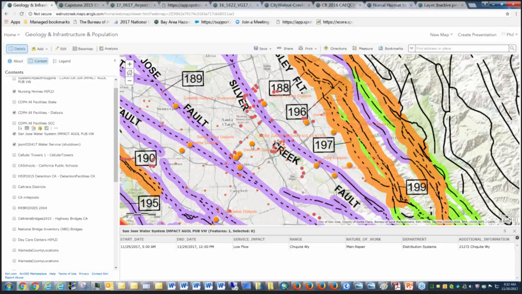So I think what I'm going to do is I gave you an idea of how we're using it out here in California with the Earthquake Clearinghouse and the many partners that we have.